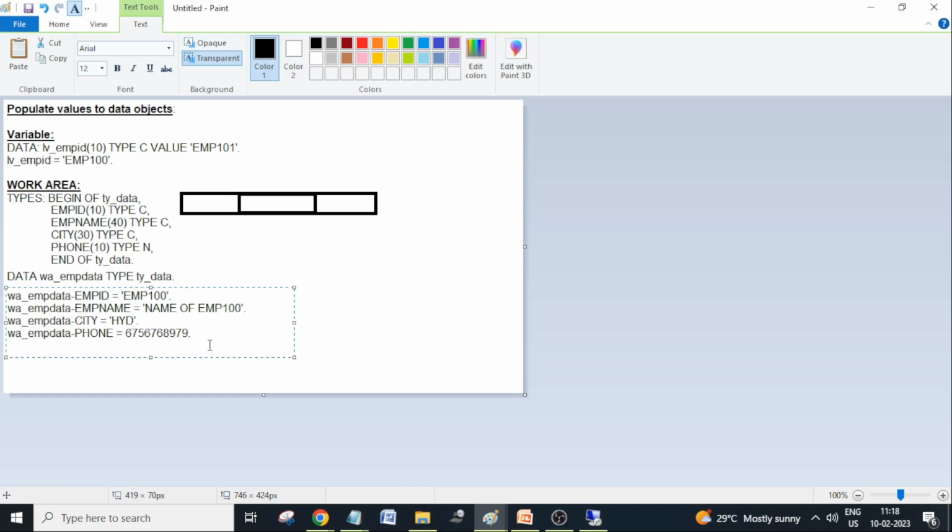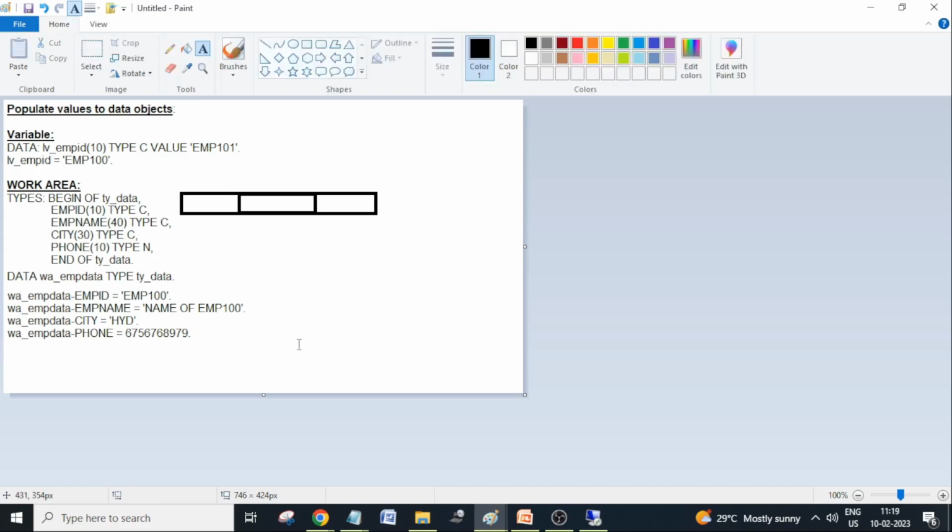Now, these values are populated into the work area. Okay, this is how we'll populate data into the work area. 4 fields, right? We have 4 fields. I think I have to draw one more. Okay, now data will be populated to this work area.